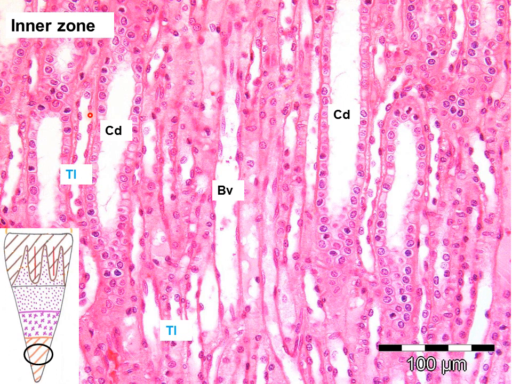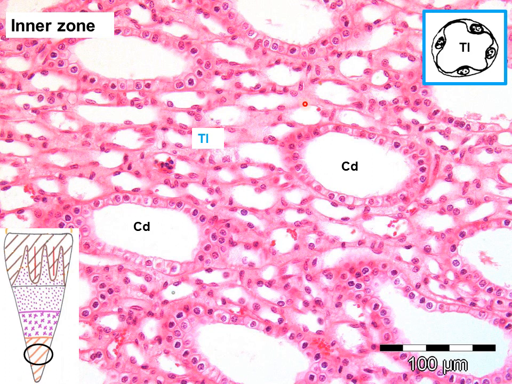This one you can see has nice flat epithelium, so that's a thin limb of Henle. This is a blood vessel, because remember there obviously have to be blood vessels in this tissue. It looks very similar to the thin limb, but you don't need to know the difference. And then here you have a collecting duct, which is the final portion, which we'll get to just now. You can see the collecting duct has an obviously different epithelium to that of the thin limb of Henle. So in this part of the inner zone, the only things you will find are the thin limbs of Henle, either the thin ascending limb or the descending one, and collecting ducts.